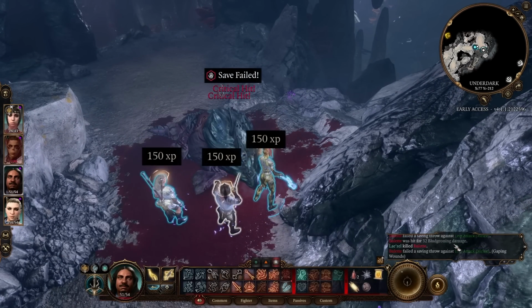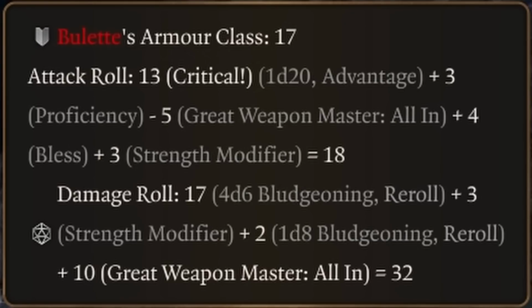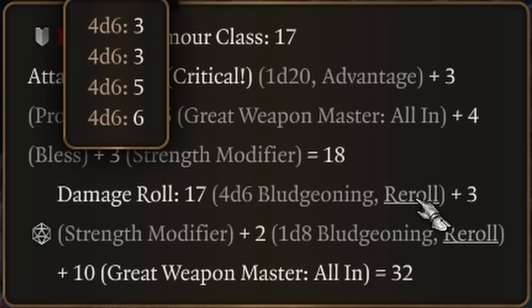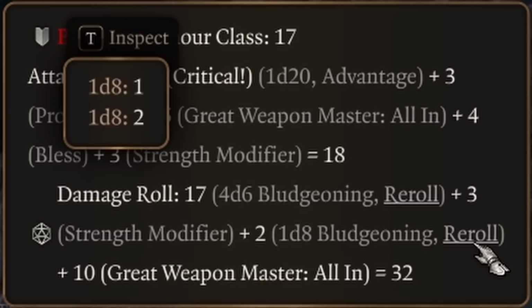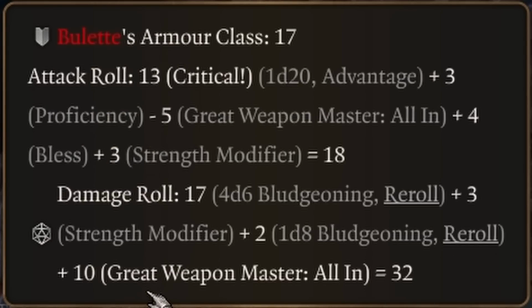Bit over the top. What was that? 32 bludgeoning damage. Good stuff. So we got to reroll some of these. 4d6, we got to reroll any 1s or 2s. The bludgeoning got a reroll. Sadly, it was a 2. A plus 10, like I said, on a critical hit. That 10 doesn't get doubled.